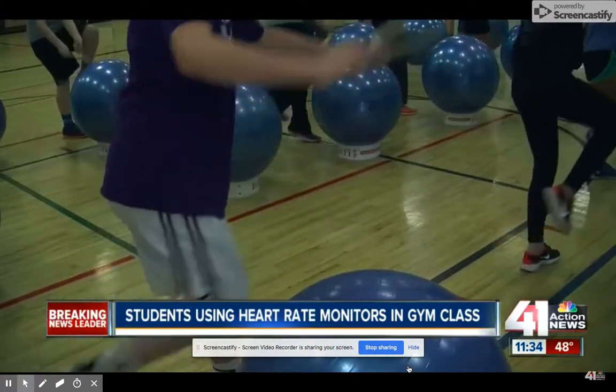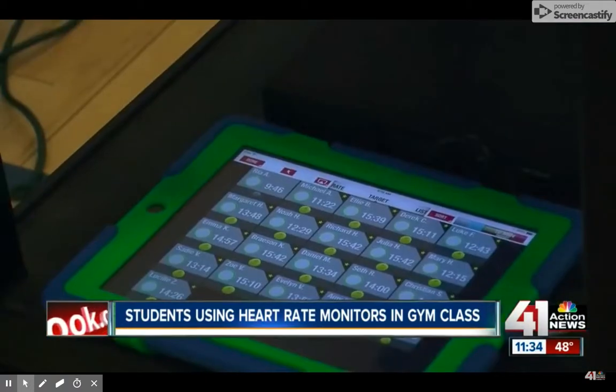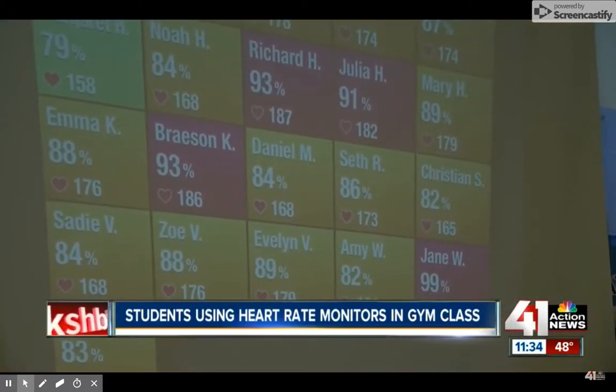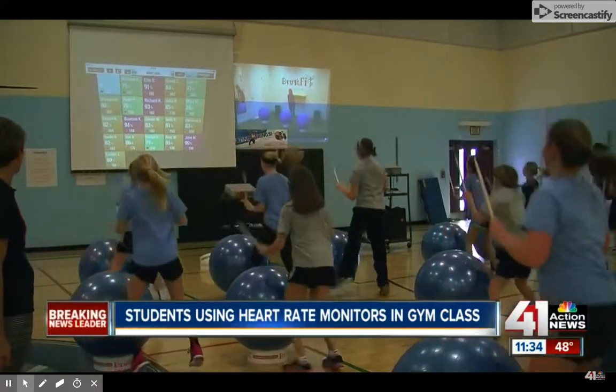Raising those rates, now that's the name of the game. Anybody that moves can raise their heart rate. We all know the heart's the most important part in our body, but we can accomplish all the other parts of skill-related fitness by letting them have that visual and validation of what they've just done. The visual she's referring to, a giant projection screen showing each student's live color-coded heart rate. You don't even have to see what your heart rate is. You just have to know colors.